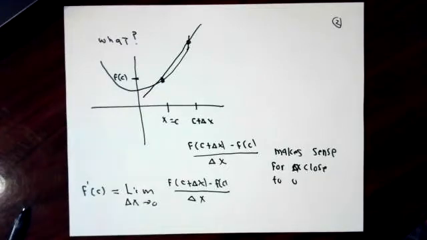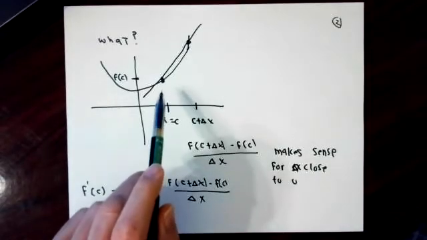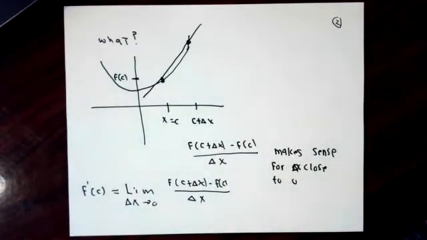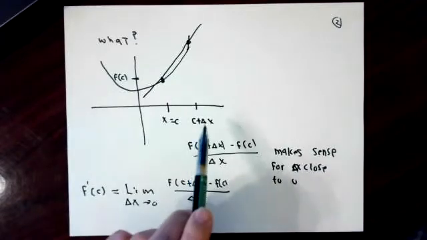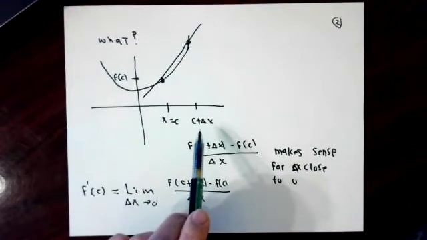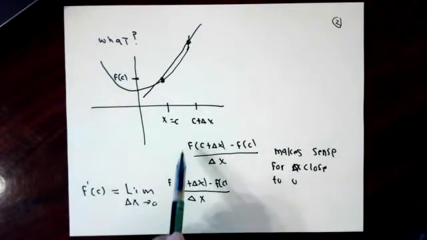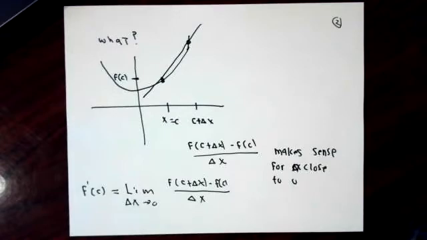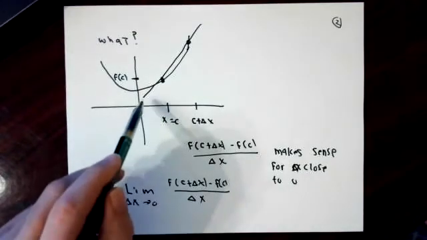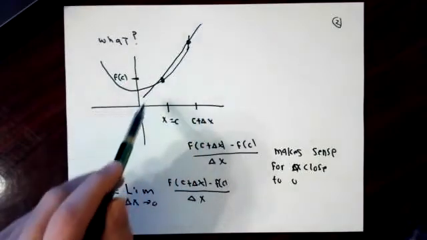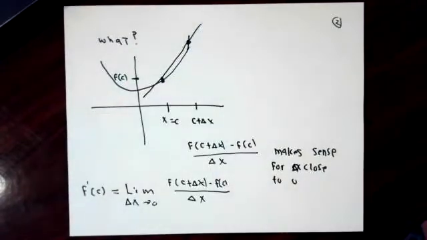I want to think some more about the nice functions. When we defined derivatives, I want to know the tangent line at the place on this graph where x is c. What we do is we define a function value at a nearby spot, a place where x is equal to c plus delta x. This fraction is the change in y divided by the change in x. So that's the slope of the straight line that goes between those 2 points.